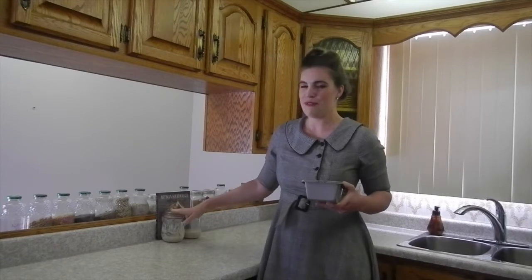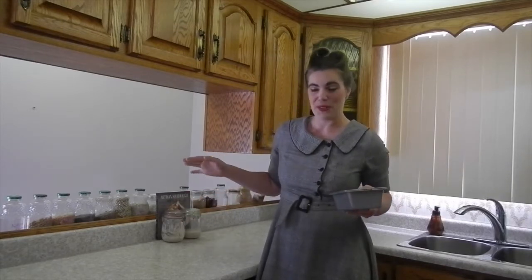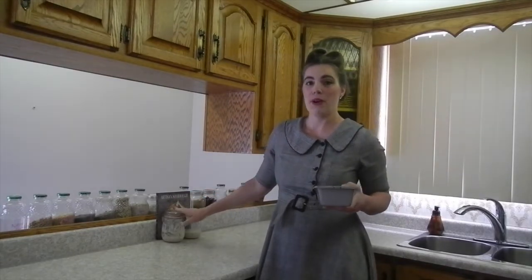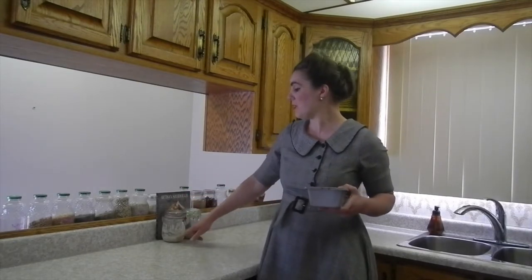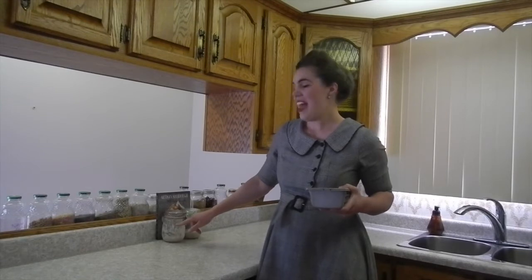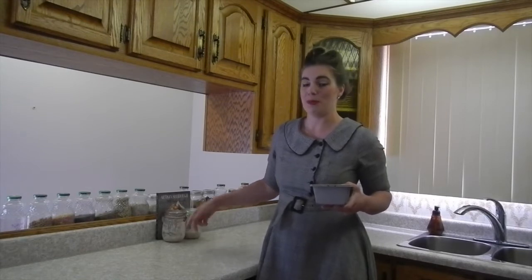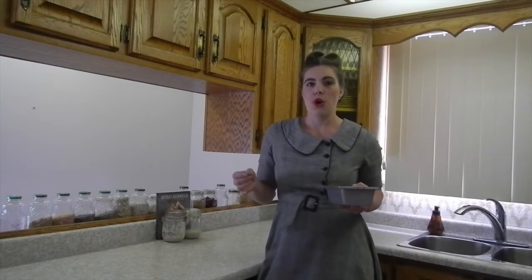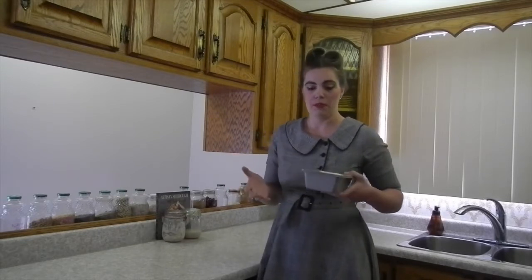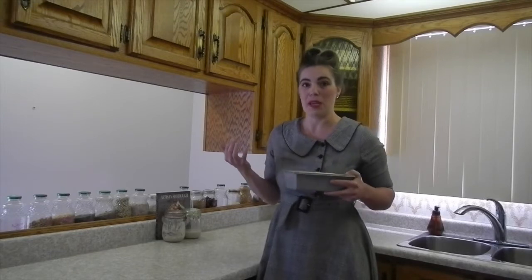I took it out from the fridge, I fed it, again I'm going to talk about this in detail, but I fed it some flour and water, and then by the time the evening came around, my starter was up here and it was ready to use. It was bubbly, it was active, and that's what you want, because when it's bubbly and active, you know that it's going to make whatever you're baking rise.